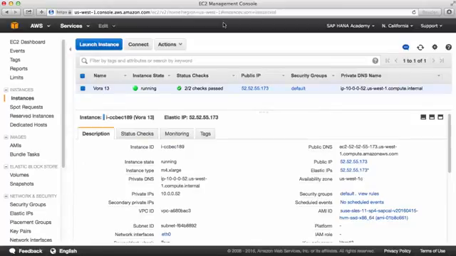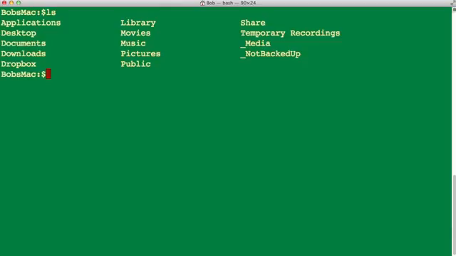So if you have a Windows machine, you might want to look at those videos on how to do this. However, because I'm going to use a Mac and some people have requested videos on how to connect via a Mac, in this series of videos for SAP HANA Vora 1.3, I'm going to use a Mac. So the first thing that you need to do is launch your terminal, and Terminal's normally available on your Mac within the Utilities folder. So if I do an ls, the default will be my home directory, and if I go into my Desktop and do an ls, there you can see we've got that Vora key that we downloaded a few minutes ago. So where does that Vora key go?